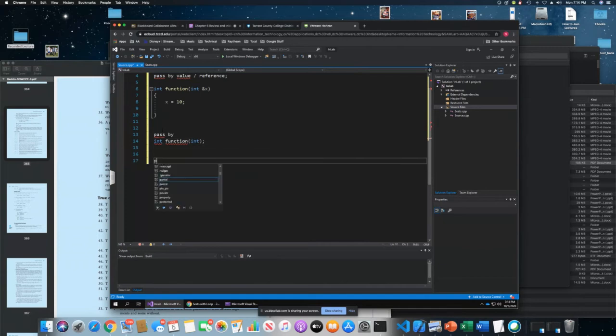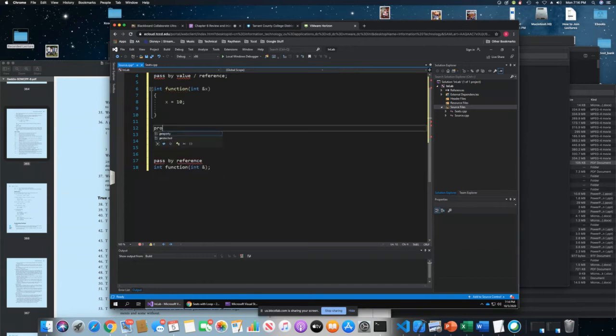If we're going to use pass by reference, the prototype would be int function int ampersand x. Notice the difference. These are the prototypes.